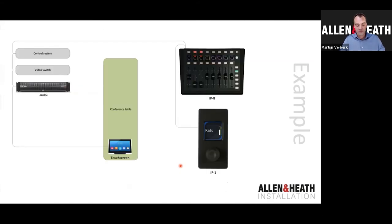This is another example where we have a control system in-house. In this case, probably a Crestron or an AMX system. There is a video switch. AHM64 is taking care of all the audio mixing. But the end user said, we want to have a touchscreen on the conference table. But we also want some tactile control for lights, shading, audio level, all the items we want to see. So we gave them an IP8 and an IP1.